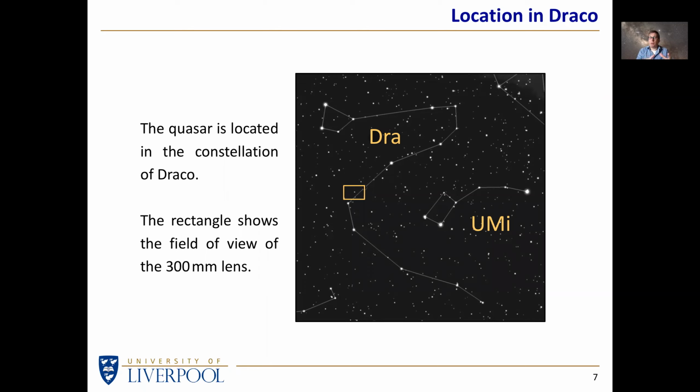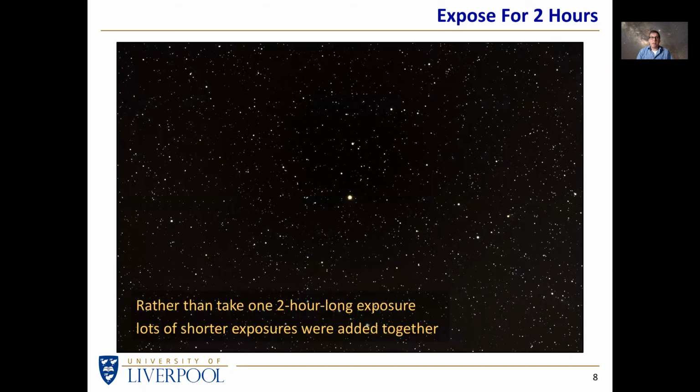I put the camera on its tracker outside. It just happened to be outside the front of my house. Unfortunately, there were a few street lights around. My neighbor also has a floodlight. I tried to get out of the way of that floodlight. And in order that the street light didn't affect the image too much, I simply put a wheelie bin next to the camera to try and shade the camera from the light of the street light. I then exposed for as long as I could, which turned out to be about 2 hours or a little bit more than 2 hours, and it produced this image here.